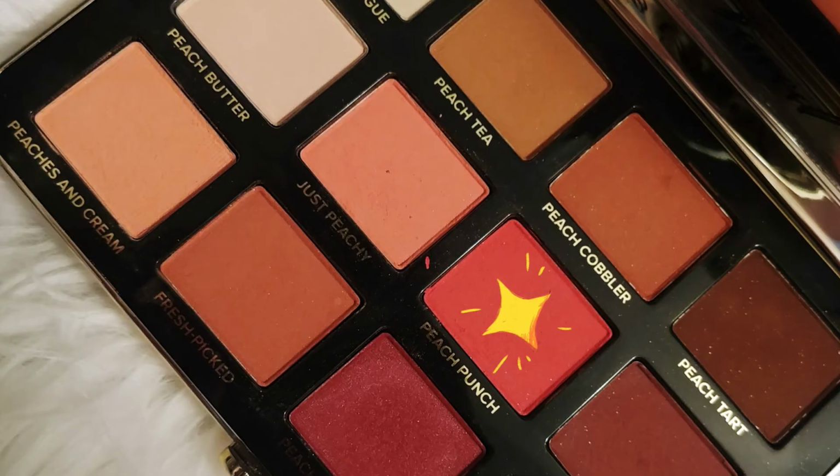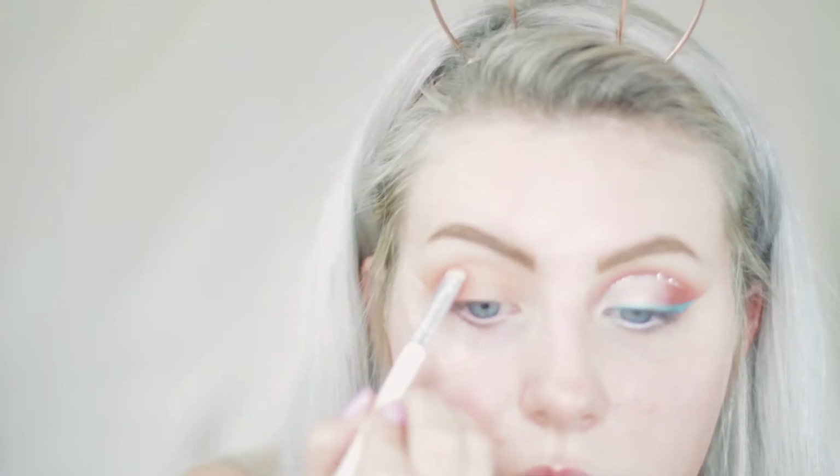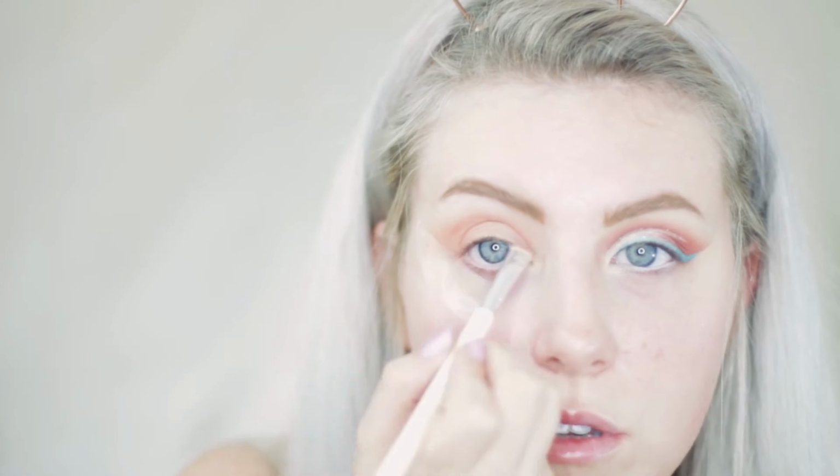Then again, I'm going to go in with Peach Punch on a brush sort of like this. It's going to be like a thin, flat brush, and we're going to kind of carve out a cut crease. Don't worry about this being too sharp as we're going to go back in with concealer later, but it's kind of nice to get a nice gradient on top of the cut crease when you go in.